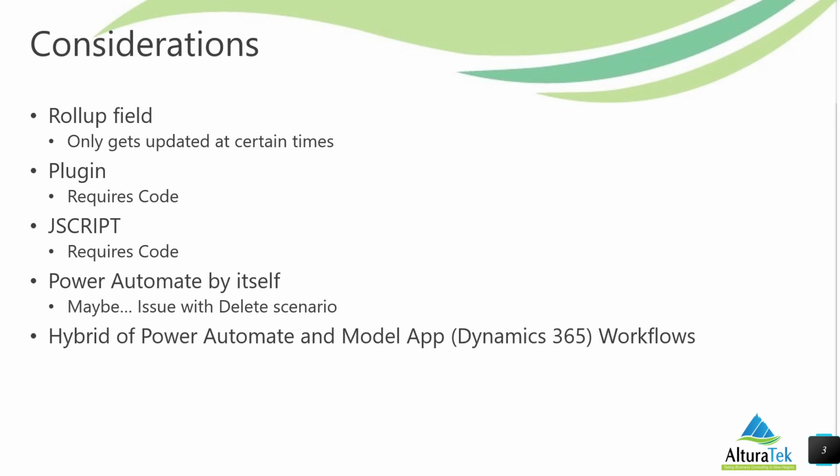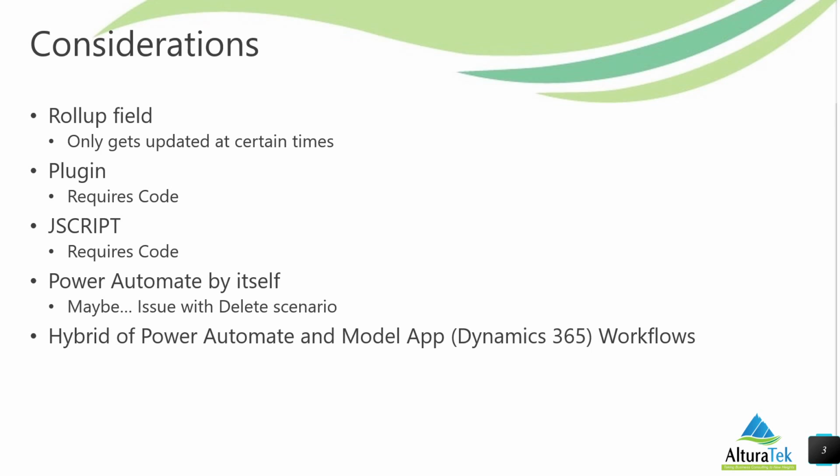We could use Power Automate by itself using the Common Data Service connector, the new one, with the current environment. Problem is that there is an issue with the delete trigger. Whenever you delete a record in Dynamics, the Common Data Service trigger fires, but then the output only has the GUID of that record that was deleted. It doesn't contain anything else from that record. So if I actually needed the ID of the parent record, I can't get it. Or if I need anything else from that actual child record, it's no longer there. So that, of course, poses a problem.